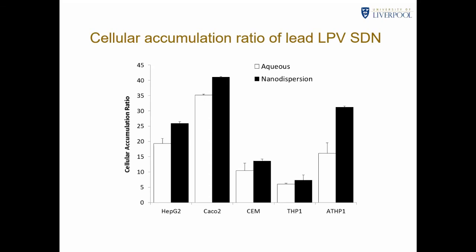There's just a summary of some of the cell lines that were around at the time. What was particularly interesting was that in the cell models that we'd used to do the cell health assessment, if anything, there was slightly more accumulation, or slightly higher levels of the drug present, in the cells exposed to the nanoformulation rather than the free drug. So we know it's not just a direct link to concentration-dependent effects. Why might that be the case?